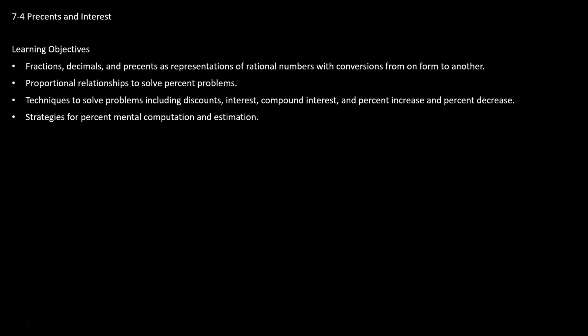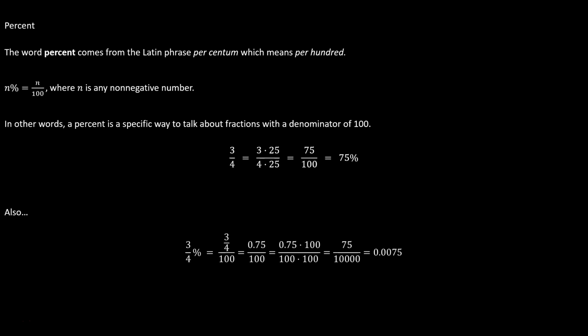Section 7-4, Percents and Interest. This is the last section of the chapter. In the entire chapter, we've learned about how to talk about decimals. And one of the reasons why we want to talk about decimals is because percents are all over the place, and interest is incredibly useful for us to understand. So that's what we're going to talk about in this section.